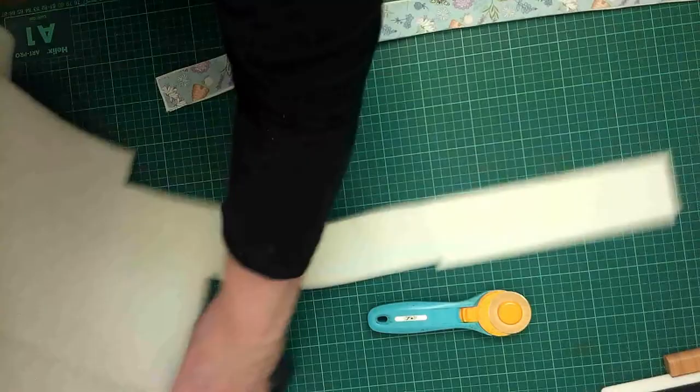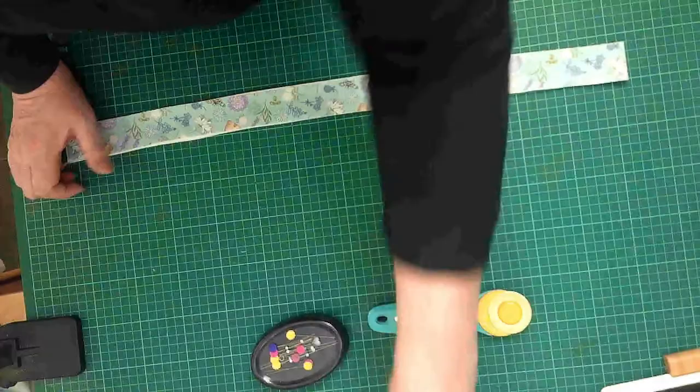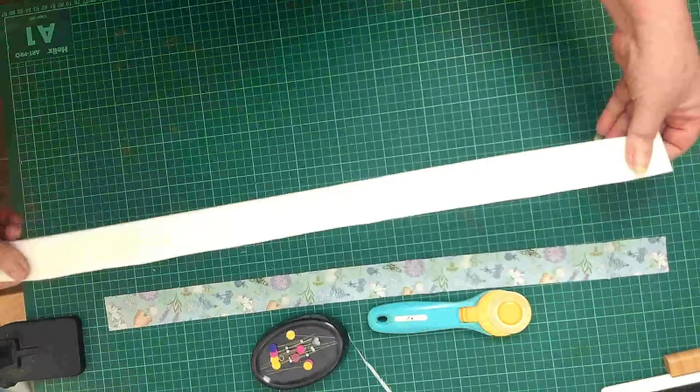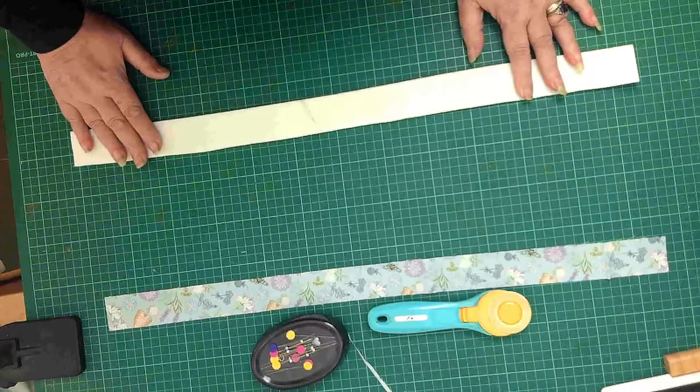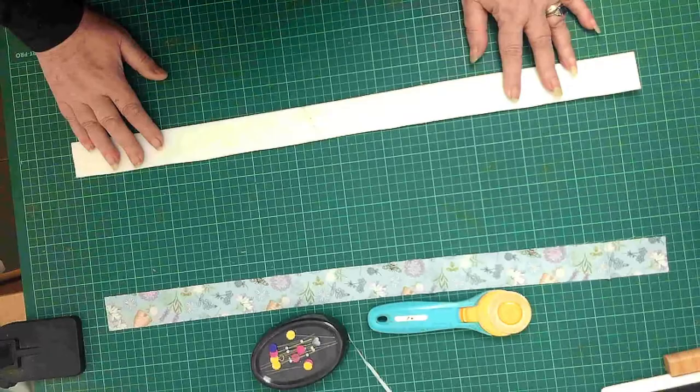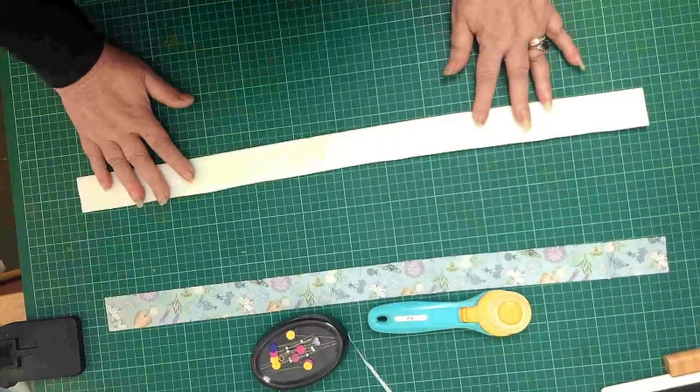So now I've got an outside piece and a foam piece. So now I need to do exactly the same, using this as a template. Or in actual fact, I could use this as a template, this is sturdier. I need to do it with the lining fabric and the woven interfacing SF104 from Pelham, or equivalent woven interfacing. Okay, so we end up with the exterior and the interior, which is made out of four pieces.